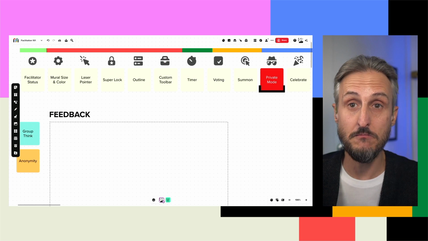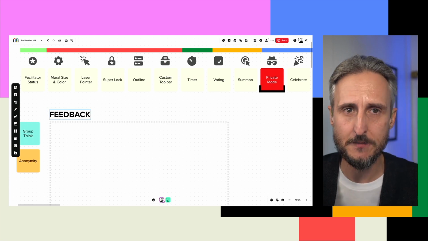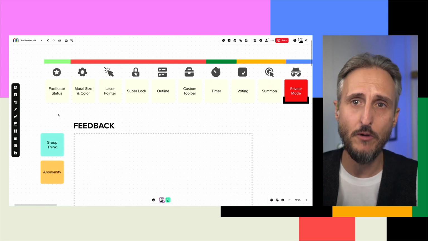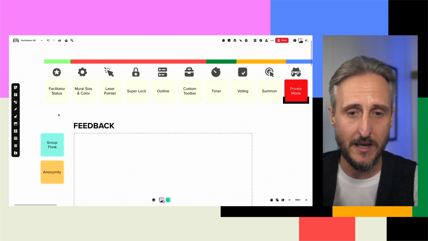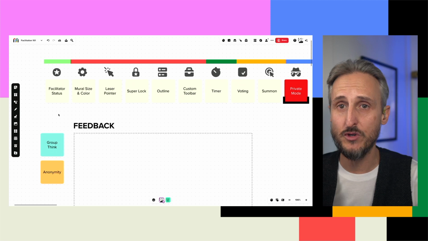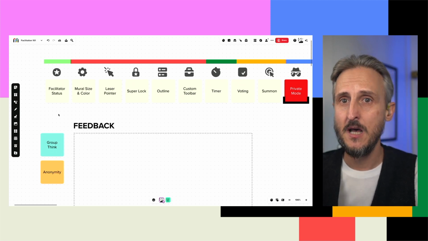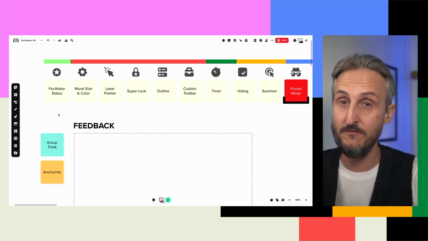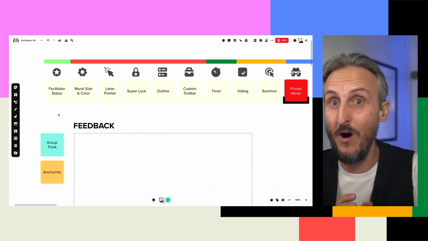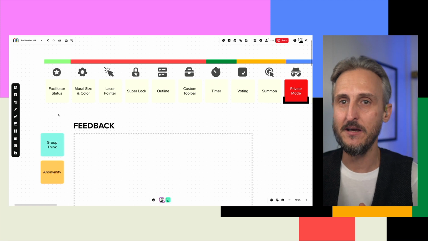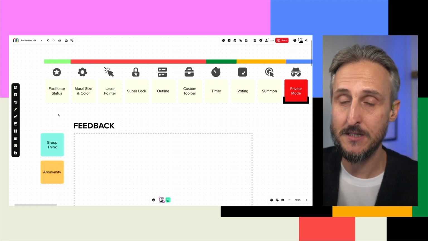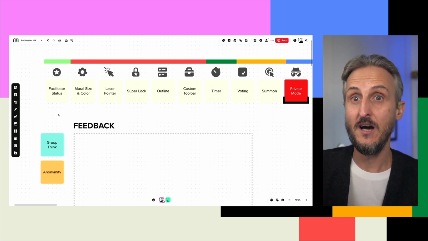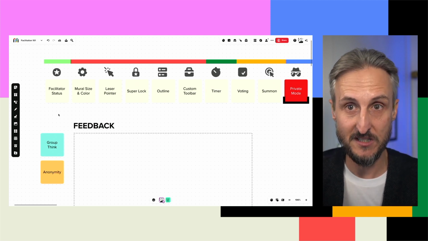Now, I'm highlighting two use cases for private mode here, so it's very high-level use cases. You might find more, but just to give some context, in normal sessions, there's times where perhaps you're running an ideation session where there's some senior people or you're sharing or prioritizing ideas, and people might be a bit nervous to share their real thoughts and feelings, and they might follow the wallet or the seniority. So they're going to kind of vote with what the senior person says. So you need some functionality to avoid that. You need people to be able to express themselves as individuals.